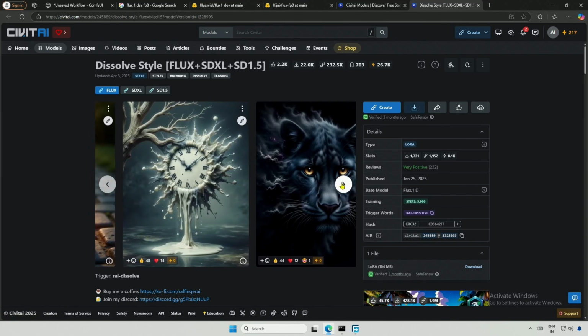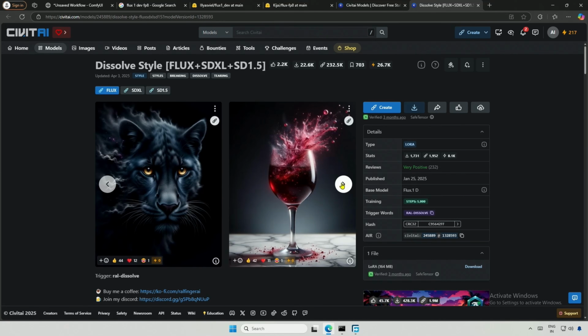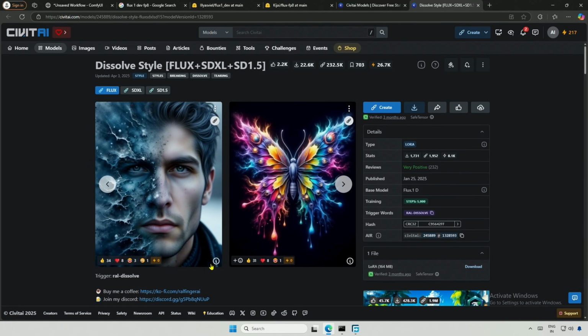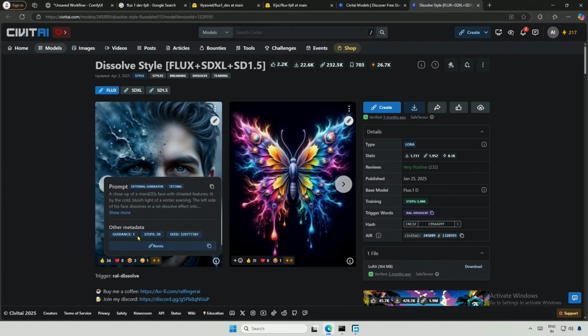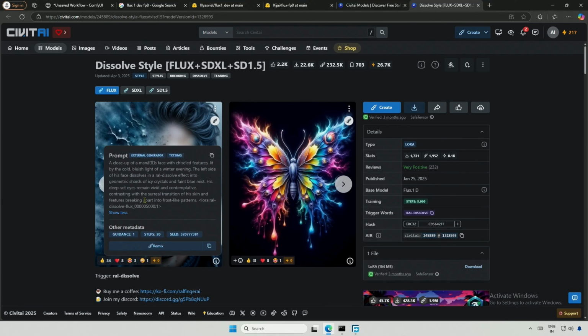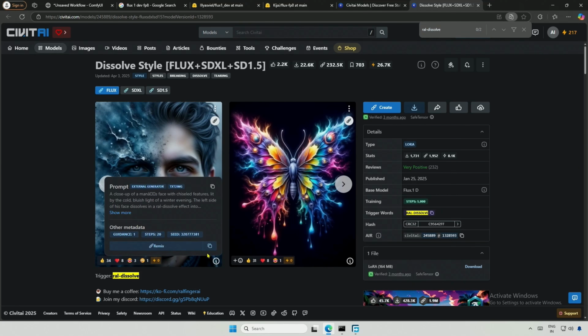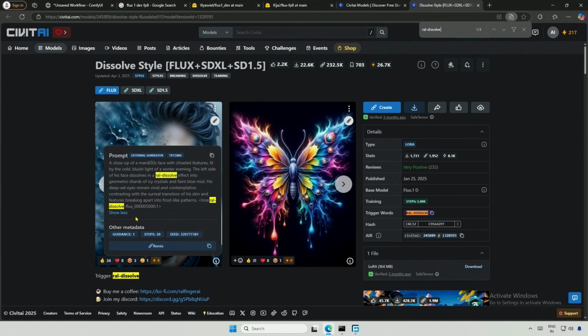On Civit AI, I will look for some prompt ideas. The videos are for beginners, and this is how you should seek information. Our subject is Pikachu, and I believe this image should have the prompt I need. I will copy the trigger word and check how it is being used. We'll do a Control-F search, and it highlights the trigger words.